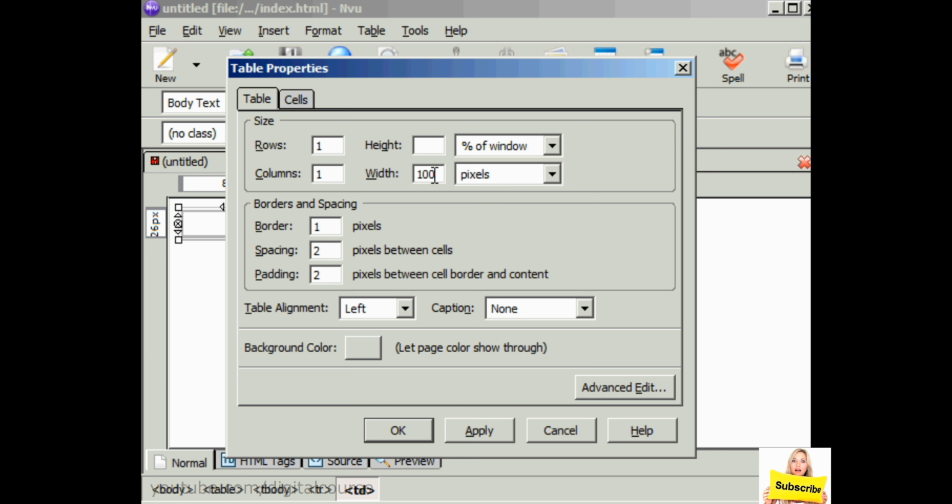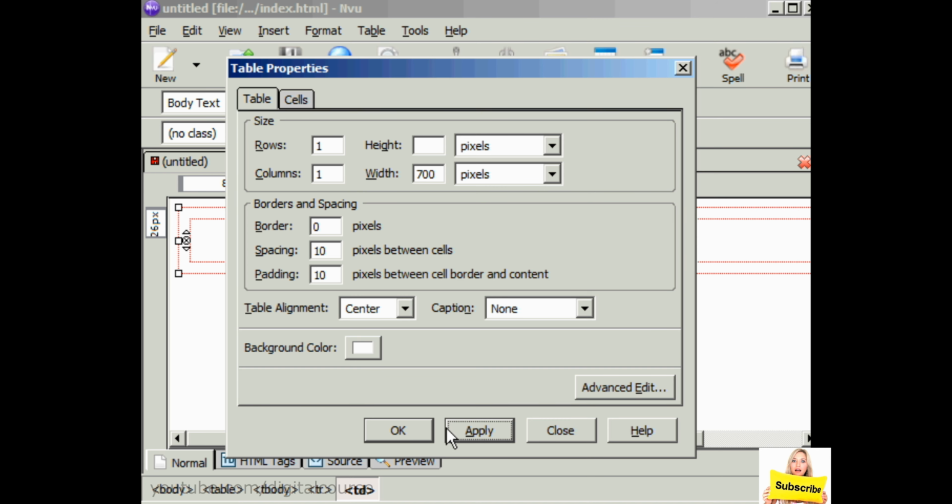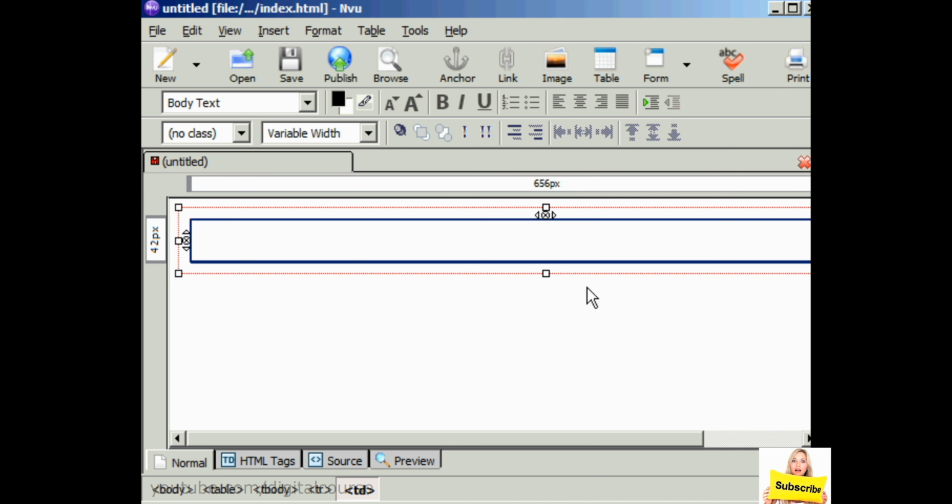The width should be about 700 pixels. The border should be 0. We don't want the border to stand out. The spacing and the padding should be 10, and we should center everything. The background color should be white, and once you've done all this, click on apply, press OK, and we're good to go.